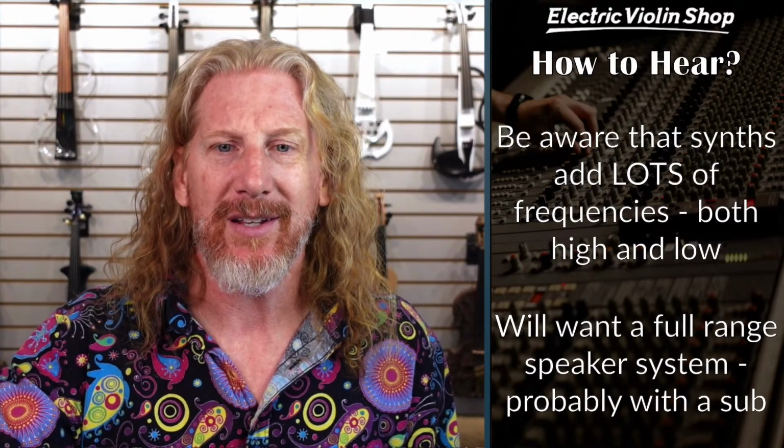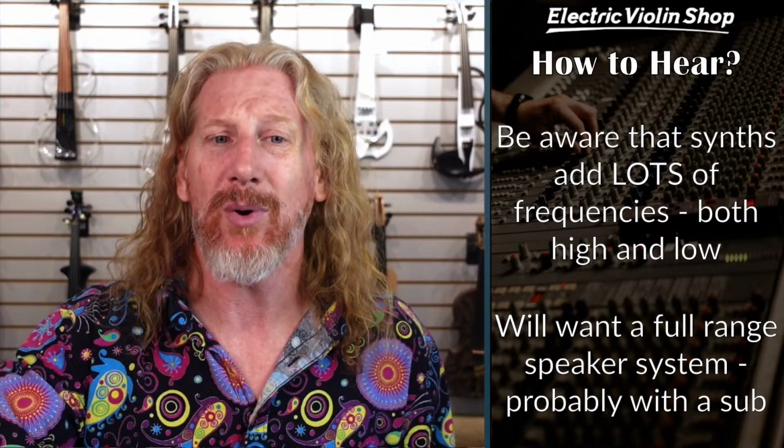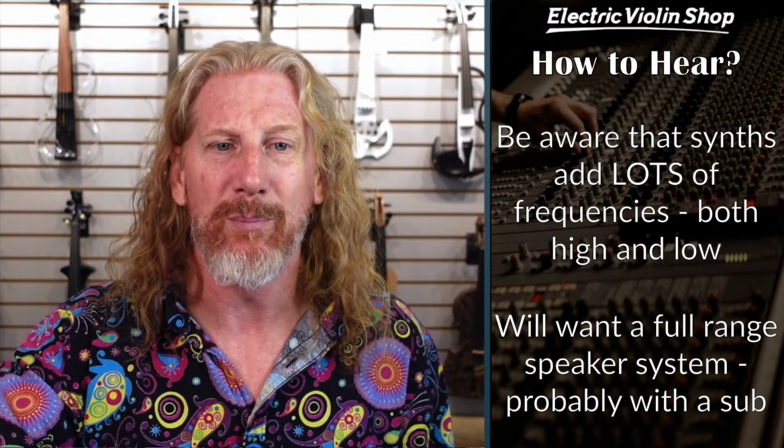So you're definitely going to want a full range speaker system, probably with a sub, if you want to get the full benefit of the sound that these synths are making. All right. So all of that is some prep work to say, okay, how do synth pedals work? What do they do? What's happening under the hood?